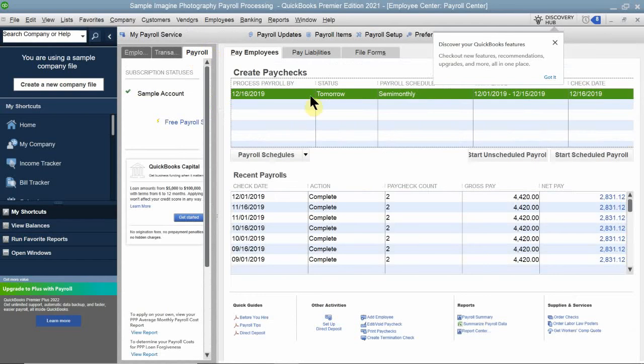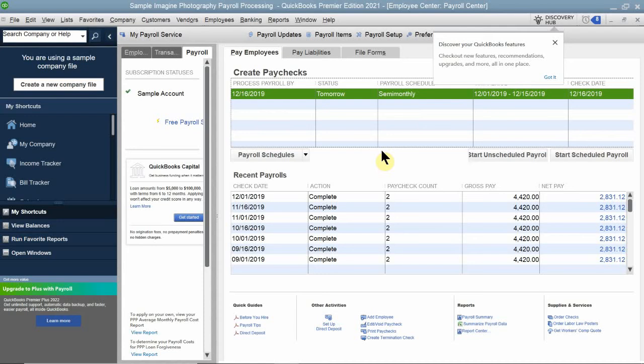So let's go to pay employees. This right here is your payroll scheduler. When you have multiple people on different payroll schedules, this is what it means to use the payroll scheduler. Once you set it up, you should see it right here when you need to pay them.